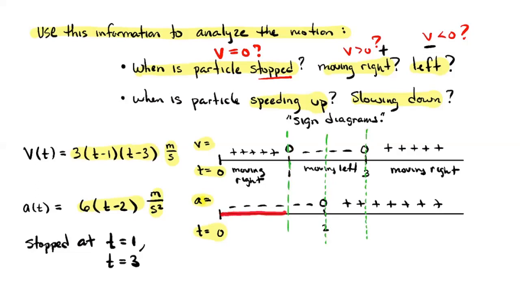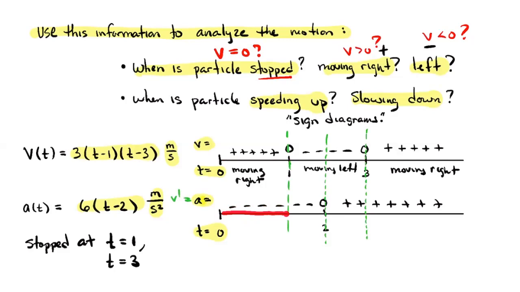Okay. We already said that the velocity was positive. The particle is moving to the right, the positive velocity. What are these minus signs on the acceleration? The acceleration, remember, is the derivative of velocity, right? A is v prime. So this acceleration being negative means that that positive velocity is getting smaller. It's getting closer to 0.